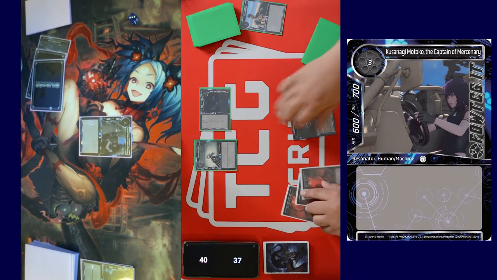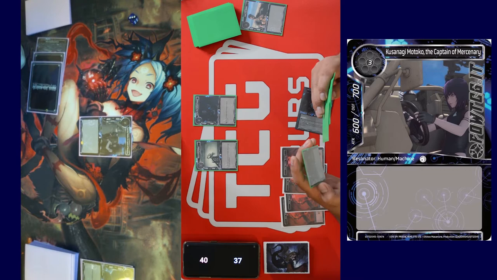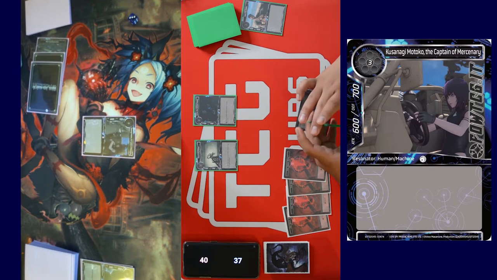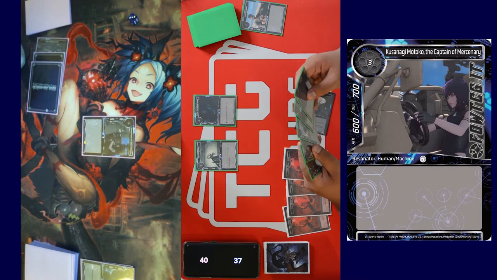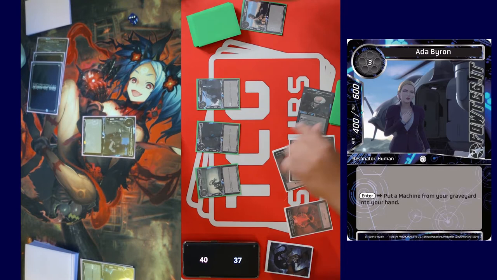Call stone. And. Wait. Oh, no, I can't. Okay. Yeah, I'll play this for three. It's Ada Byron. 3 costs, 4/6, enter. Put machine from your graveyard into your hand.